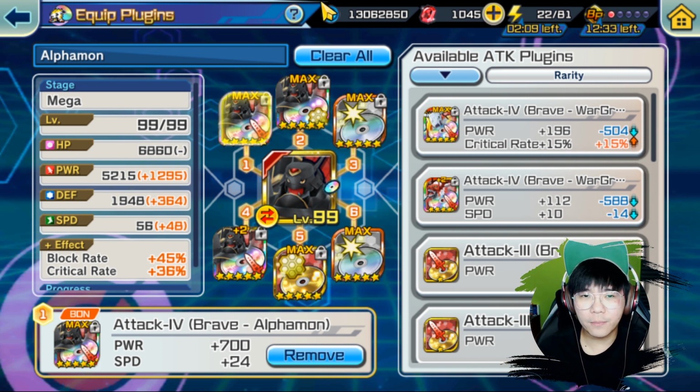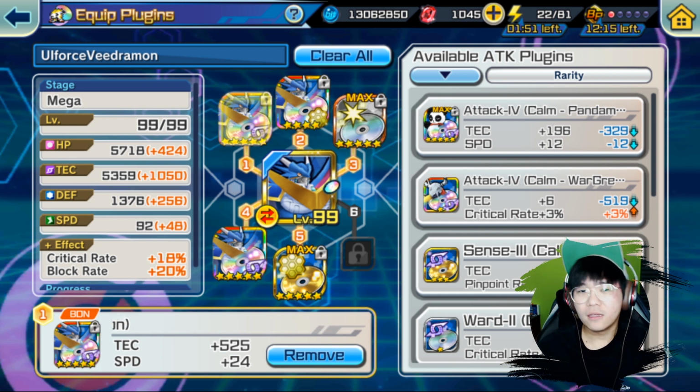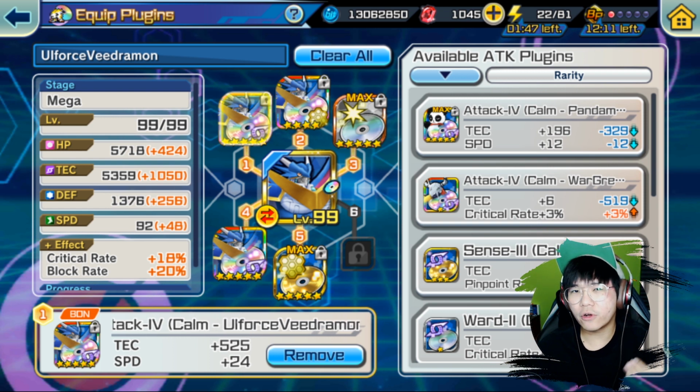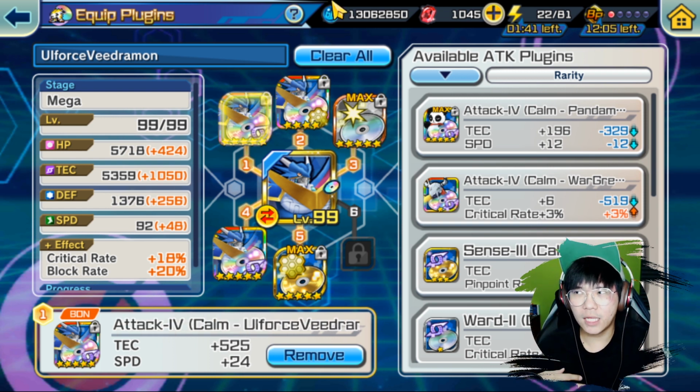So who uses what plugins? This depends entirely on the team and what type of Digimon you are using it with. For example, if you are using All Force in PvP, then you might want to consider putting more speed type plugins. But if you don't care much about going first or using All Force, then you can give more critical chance or resistance. As I mentioned, you have to depend on what type of stats you actually want in your team.